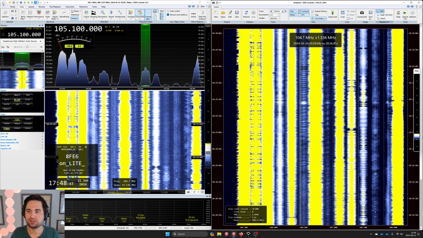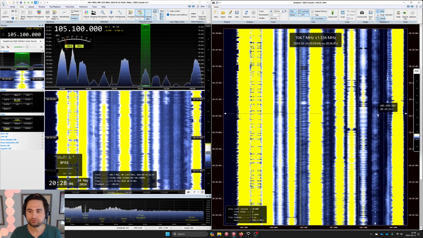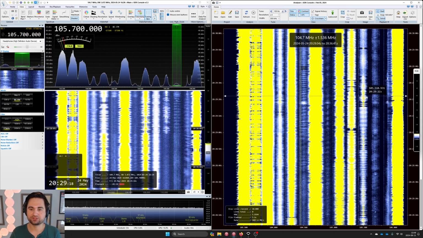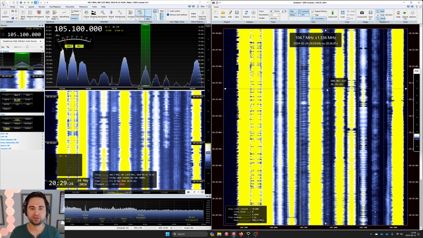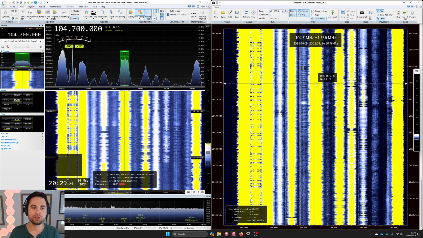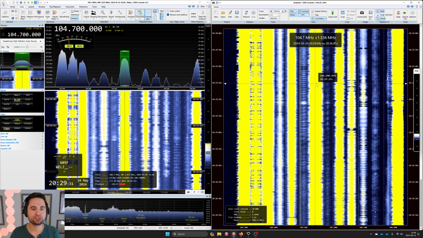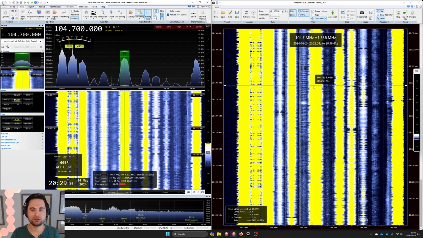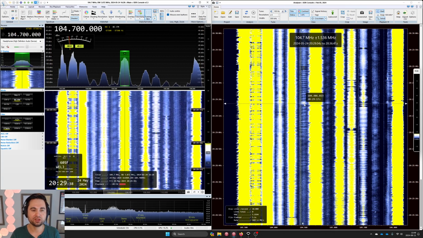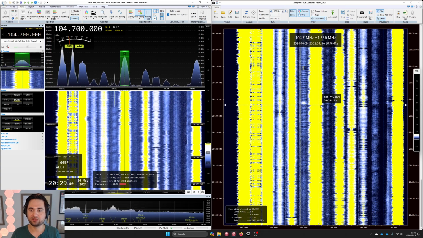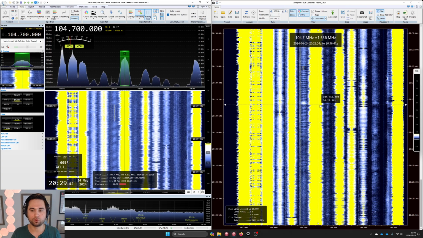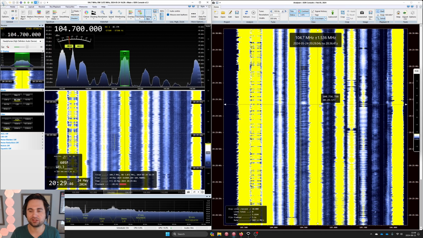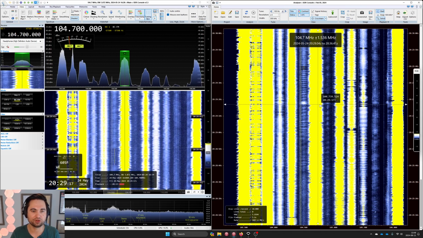All right, so let's dive into working with this. So this one, as I mentioned earlier, is dynamic. So when you click around, you'll see the frequency moving on the left-hand side of the screen. Now you'll want to make sure you do have your snap-to settings done correctly in the main window of SDR Console. We talked about that in episode 2. I use 100 kilohertz. So if I click here to 104.74, which is not a frequency where any FM stations are, it's going to round down to the nearest 100 kilohertz and snap me to 104.7.